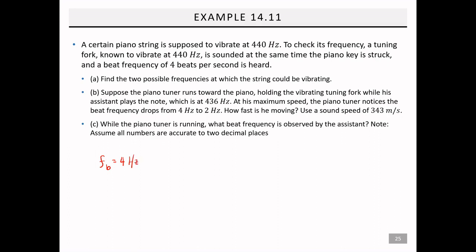One of the frequencies is 440 Hertz, the frequency of the tuning fork. So you would have that f1, say, is 440 Hertz. f2 would be the frequency of the piano string, and it can take on two possible values in this case. I'm going to leave that to you to figure out, and the answer is in the book. It is on pages 509 and 510 in the book, but I would like you to think about it before you just look up the answer.